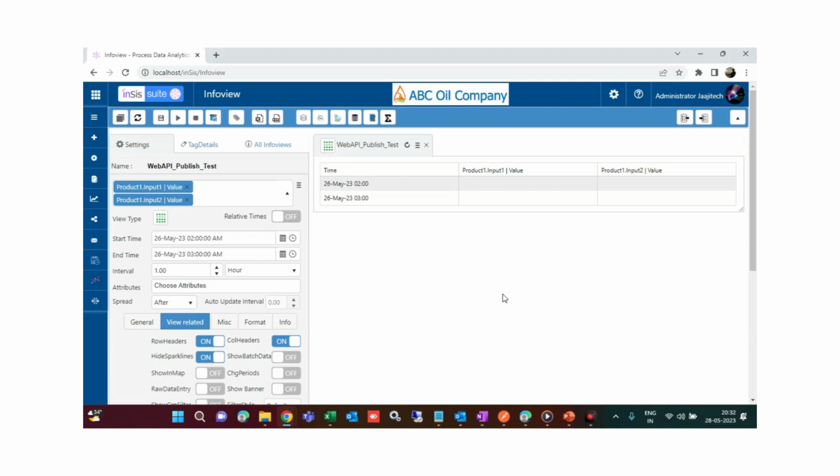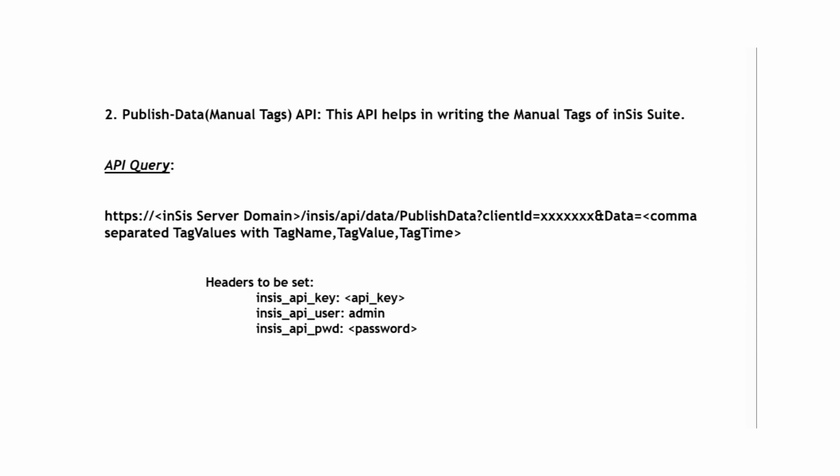In a similar way, let's try to publish data for two tag names, product1.input1.value and product1.input2.value. The API query required to publish data are as follows. I hope you are familiarized with the parameter names and the format required to publish the data.